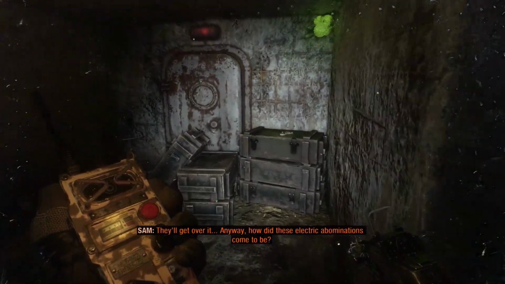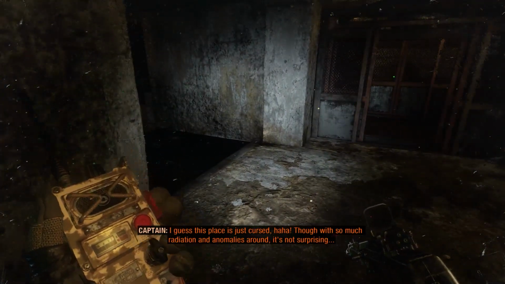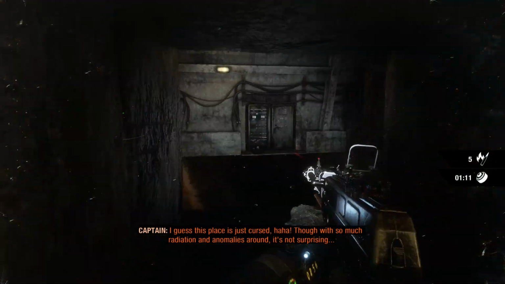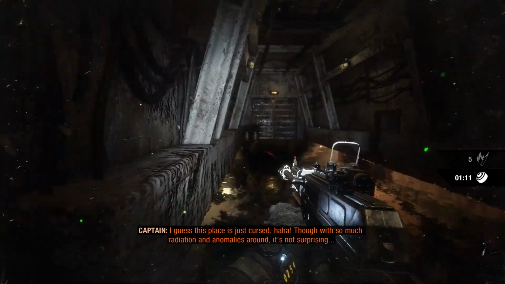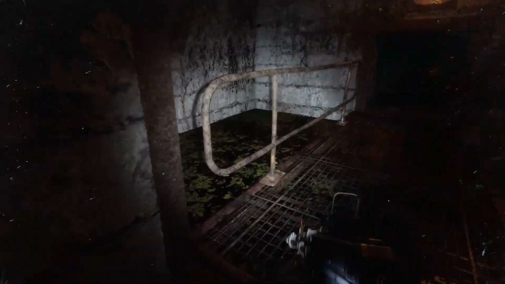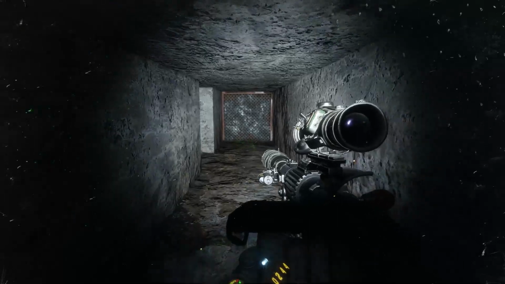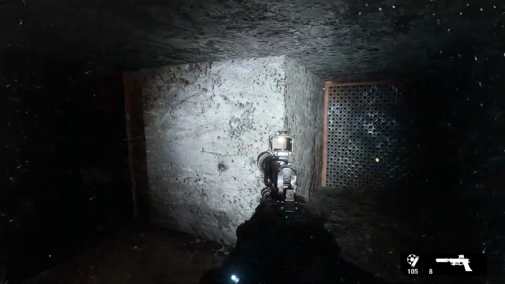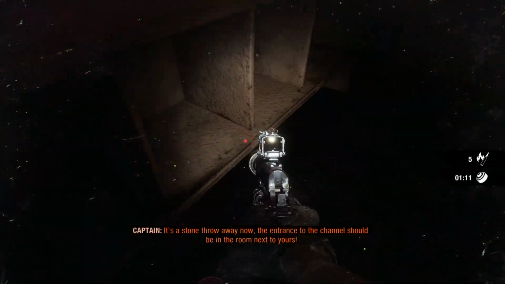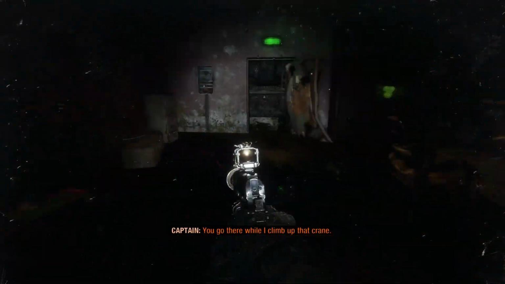They'll get over it. Anyway, how did these electric abominations come to be? I guess this place is just cursed. With so much radiation and anomalies around, it's not surprising. Yeah, that's true. Entrance to the channel should be in the room next to yours. You go there while I climb up that crane.